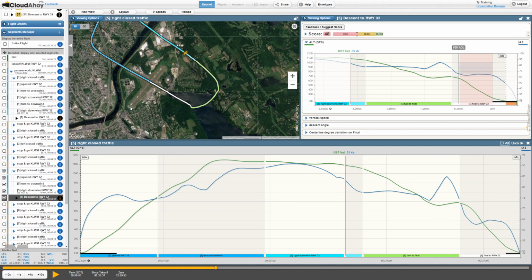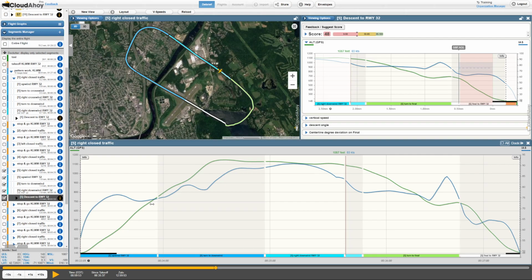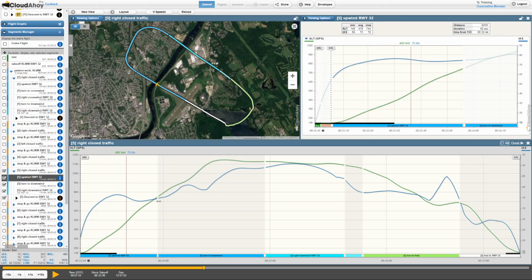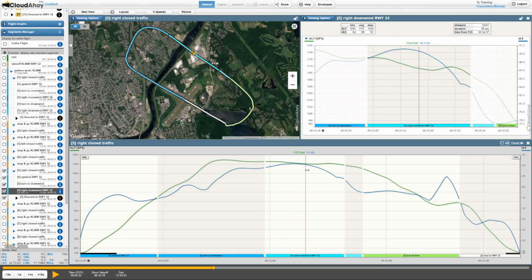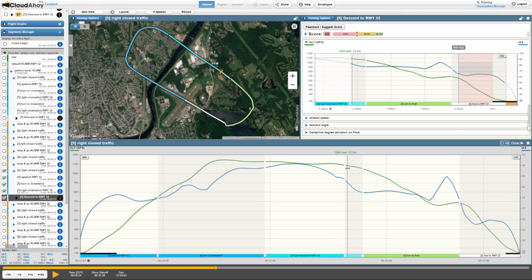So let's take a look, first of all, at the low scoring approach, or the low scoring pattern, I should say. So I'm going to bring this entire pattern up. We have the pattern altitude and the pattern speed down here. In the upper right-hand corner, we have that similar information, but it's broken down into a smaller segment. And you can see just a nice, beautiful climb here in the green as we got up to 1,100 feet. I will say I was not quite squared up on my crosswind leg, but I still felt pretty good about that. I maintained my 1,100-foot pattern altitude pretty well all the way around the pattern. We got to the numbers, started bringing the speed back, and then down we went.